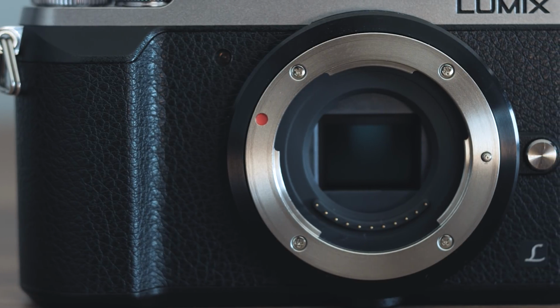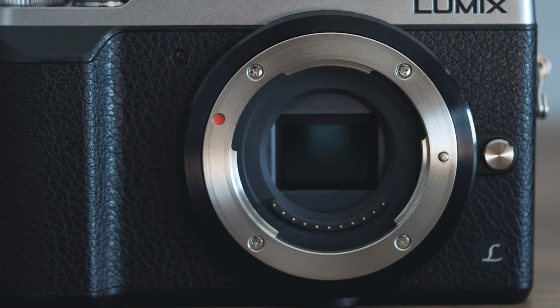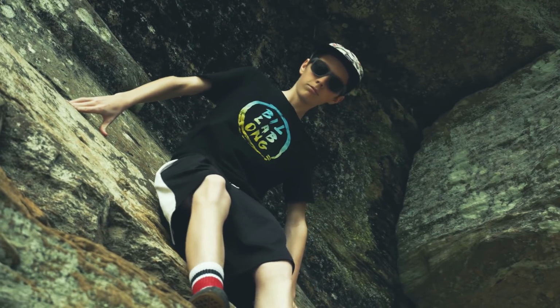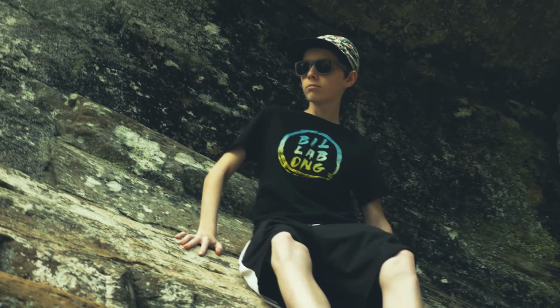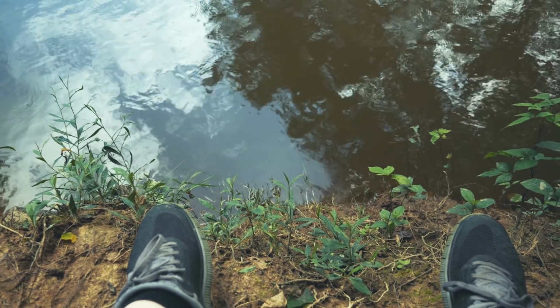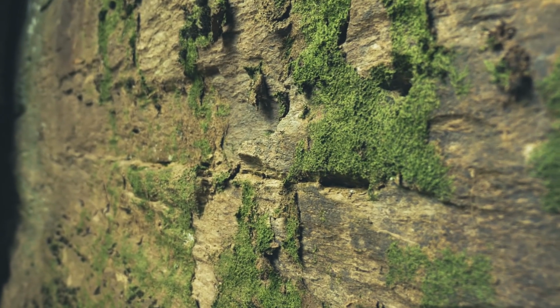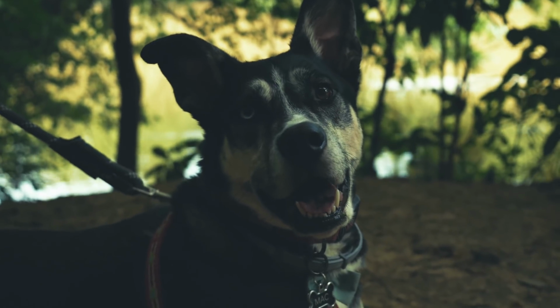The first thing that I like about this little camera, and the reason why I bought it, is for its 5-axis sensor stabilization. I sort of saw this as an entry-level price to try out the sensor stabilization, see if it was any good, and if it was going to work with my shooting style. I was really impressed with that in this camera and the Dual IS when combining it with the 12-35 zoom lens from Panasonic. It really gets some stunning results and really stabilizes your footage. I barely need to use any kind of stabilization in post, and it's fully usable handheld.